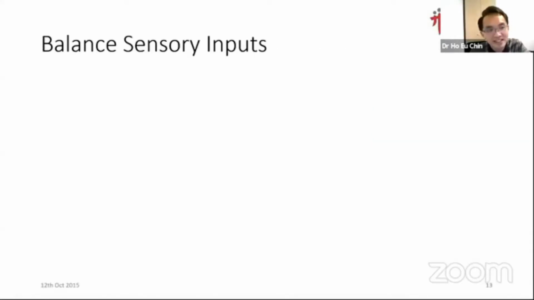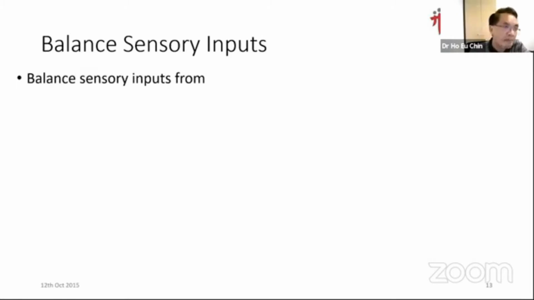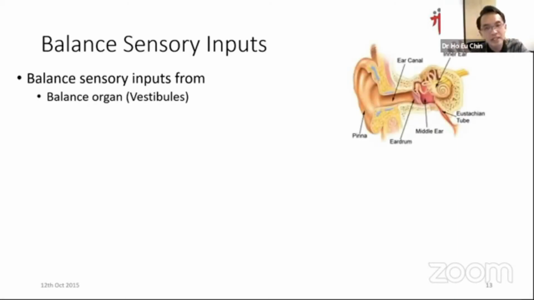The sixth sense I'm talking about is a sense of balance. And we actually have two balance organs located in our ears, behind the eardrums, next to the hearing organs. So in terms of balance sensory inputs, we actually have three organ systems that provide signal to the brain to help maintain our balance. The first one are the balance organs, and this is a diagram showing the ear. Over here is the eardrum. And this is the hearing organ, the thing that looks a bit like a snail. And the things up here are the balance organs.